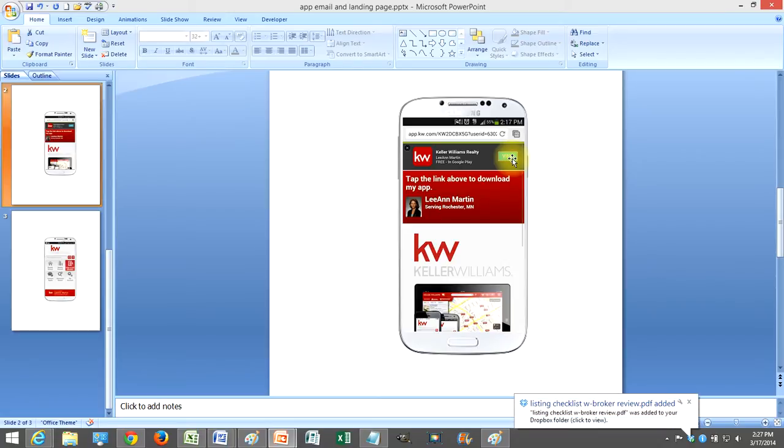Now, one thing to keep in mind, if they already have the app installed on their phone, there's two ways for them. If they don't have your branded version of the app, they would either have to uninstall the app and then just go to your website and download your app, or two, they would have to enter in the code. You still do have a code, but now it bypasses the entry of that if they are newly downloading your app. But if they've already downloaded the app and they want to change it to your app, they would have to enter in that code.